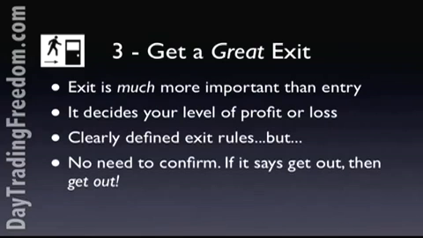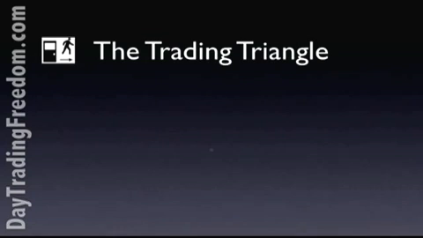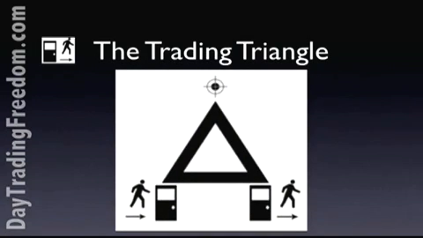So there we go. That was the 3 corners of the trading triangle: picking the right trade, picking an easy trade that already has, because of the nature of the trade itself, or the stock or the future or whatever it is we're trading, built-in high probability of profitability, if you like, that it's a nice smooth chart, and that there's a good chance that even if we just pick our entries and exits arbitrarily, we would still make a profit.